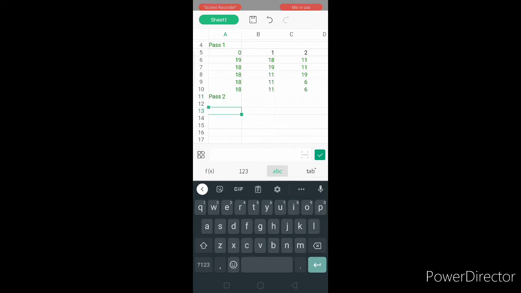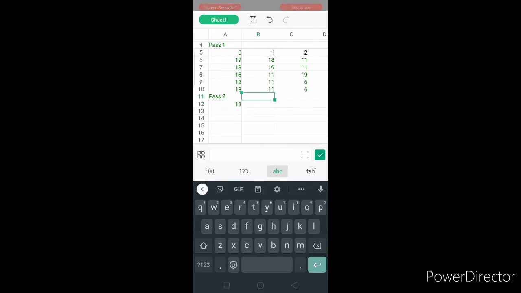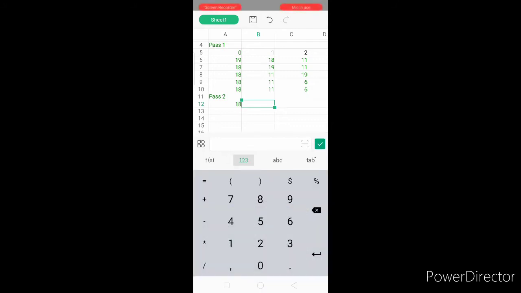The initial value in pass 2, the final array value from pass 1, is 18, 11, 6, 2 and 19.